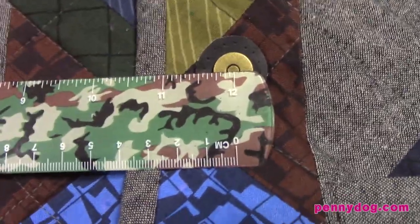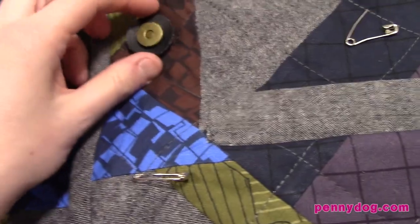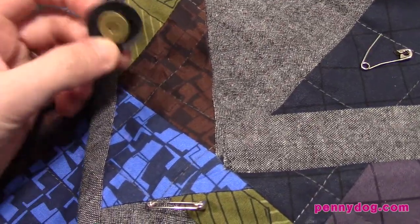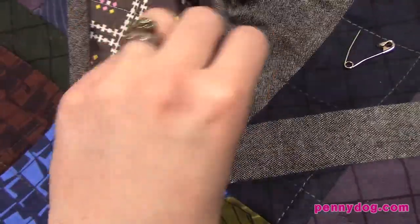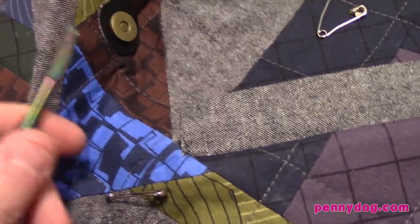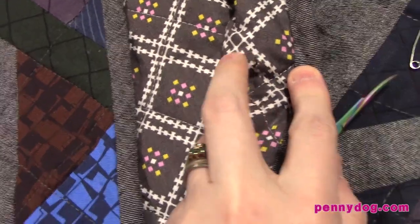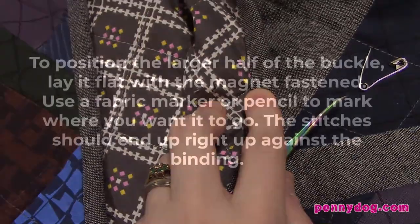Can you see that? So where the binding ends is another inch there. It's kind of scary, this bit, because you do need to put holes in the jacket. So I started off by putting the holes in here, pushing it against there, and then feeling where those lumps come through on the other side, and then just snipping very slightly with these snips through the backing fabric and then through the batting. And then I will eventually get through the front before I put the backing disc on there.